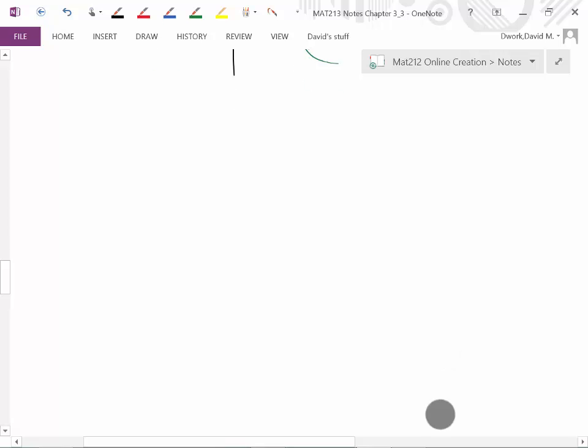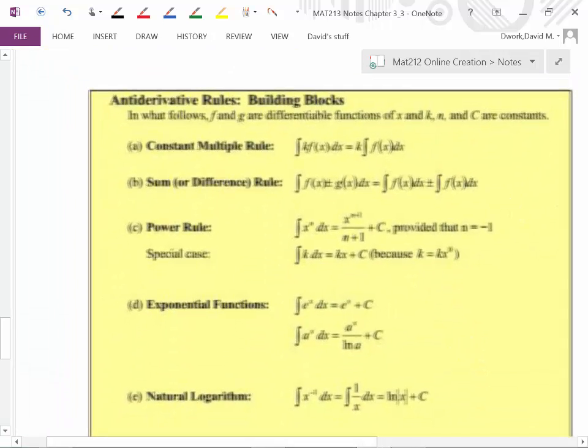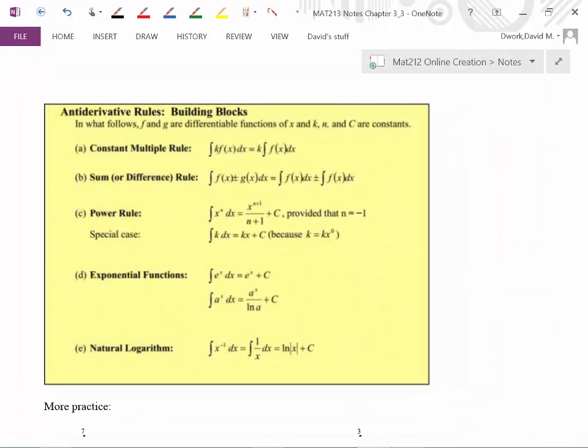So what does that do for me? That brings me to our rules. If you take a quick peek at these rules, you will see none of them really should look new, right? The exponential function rules are the exact same rules that we just did, but they're the same rules as the derivative rules, except backwards. So you can see here, a to the x, the integration of it is a to the x divided by the natural log of the base. E to the x is itself. Power rule, x to the n is x to the n plus 1 divided by n plus 1 plus c.